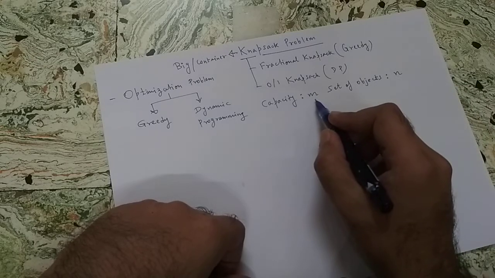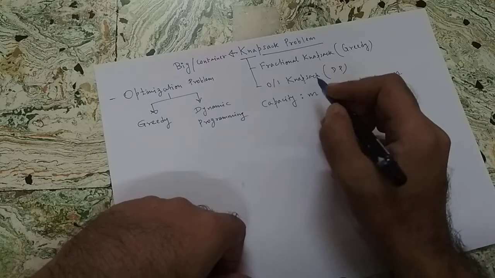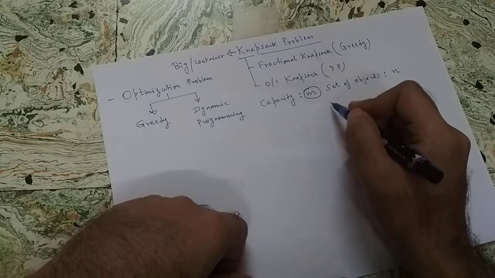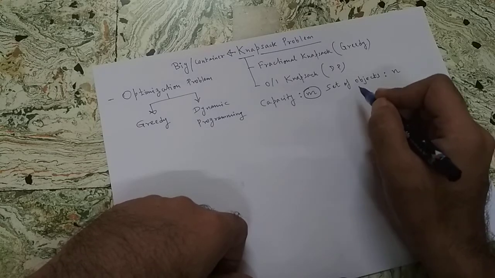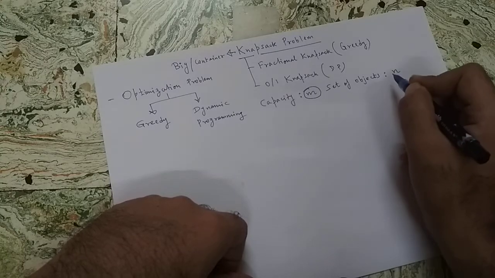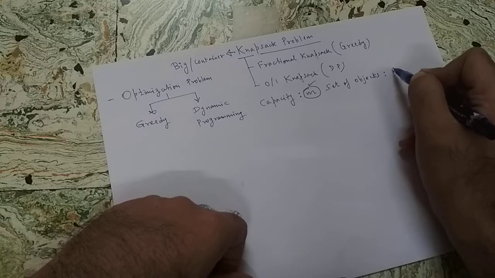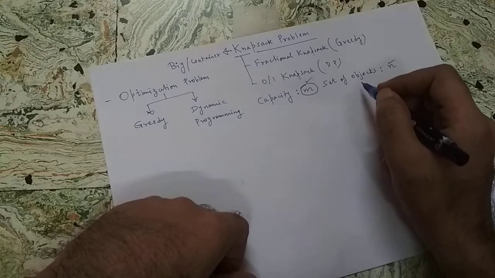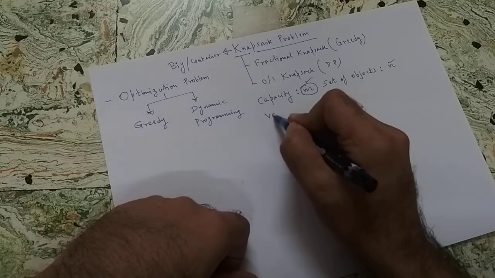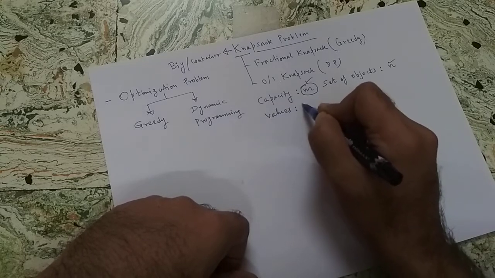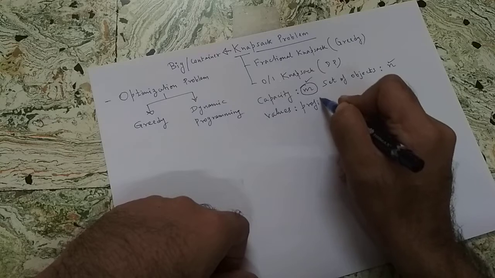Now the capacity of the knapsack is M. That means it can accommodate objects of weight M. So let's say you are given a knapsack or a bag which can accommodate objects up to a weight of 30 kilograms. Then the value of M will be 30. Let's say you have been given 4 objects. Then the value of N will be 4. In this way, you will be able to find the value of M and the value of N. Along with this, we will be given certain values for the objects. Now these values will be profits. These will be profit values.